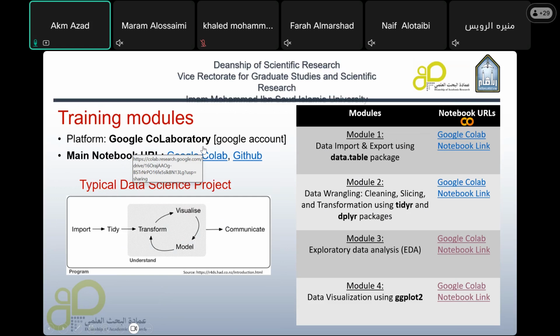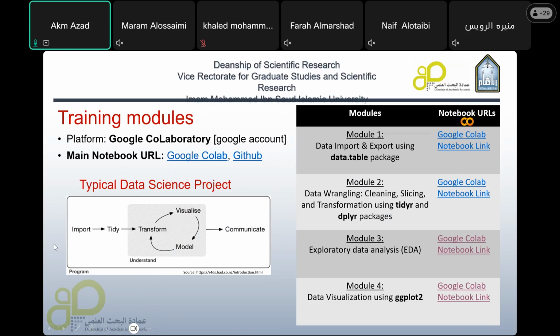When you go to Google Drive, I'll quickly show you how we can open a new Google Colab interface. And we have a main notebook URL in Google Colab. This is the link we have. Also, I have posted everything on GitHub as well. Maybe GitHub is not available through our university network. When you go home, then you can observe the GitHub repository, but both of them are hosted in a similar way.